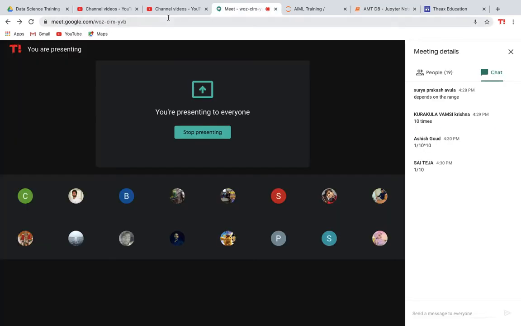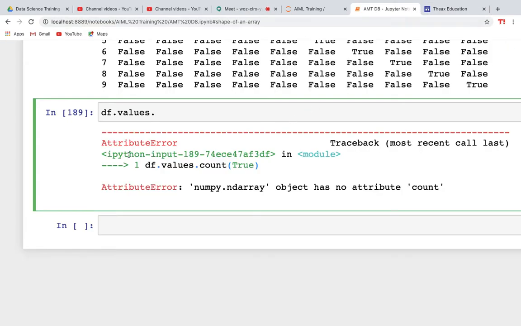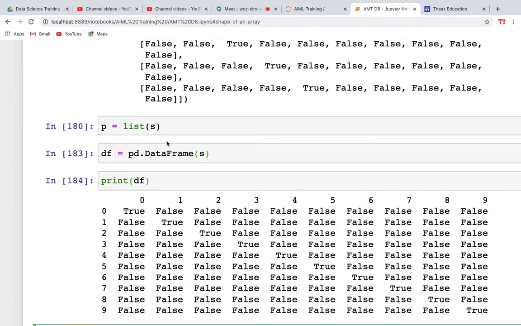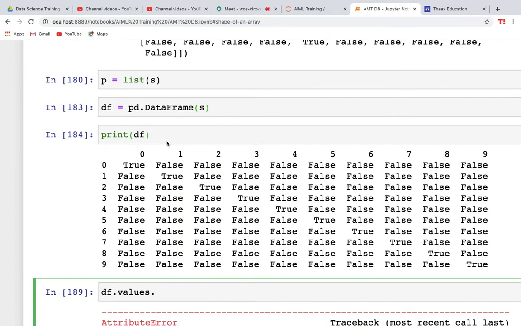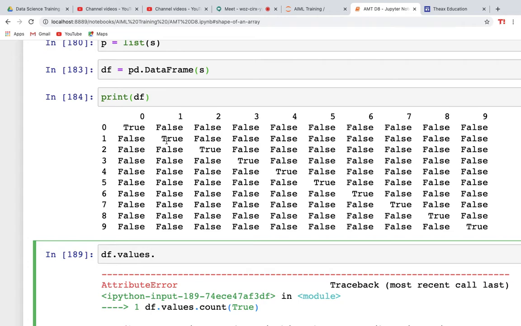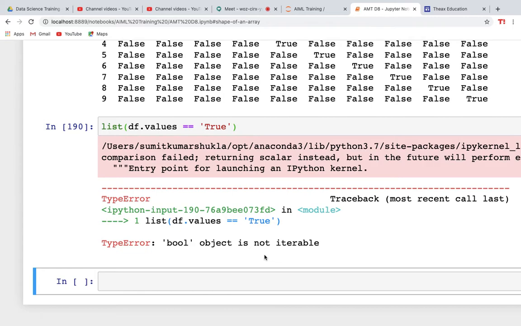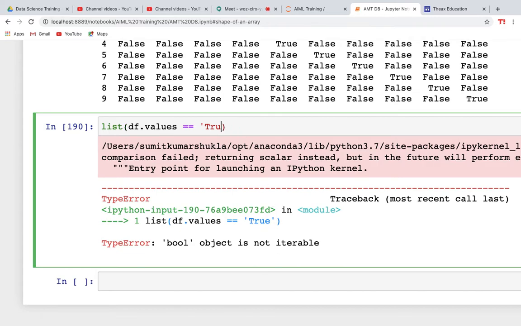Can anyone give any kind of hint to calculate the number of true values there? So what I can do is... Boolean object is not iterable.